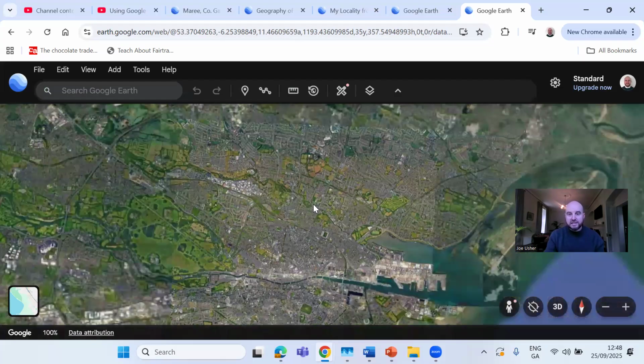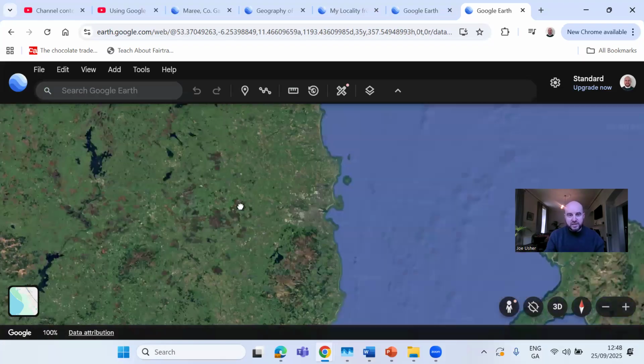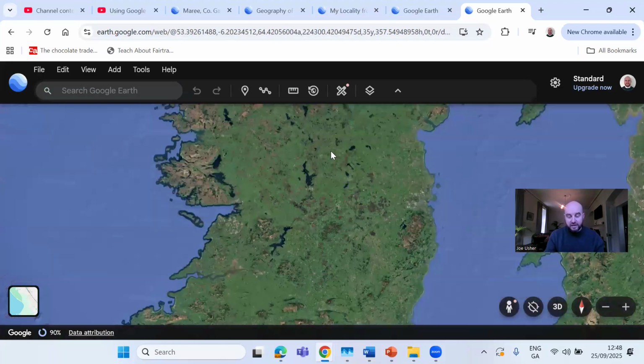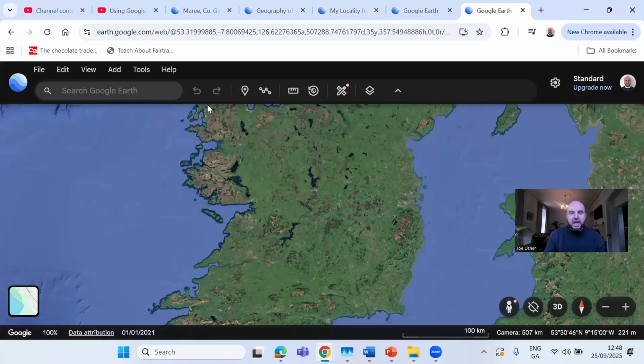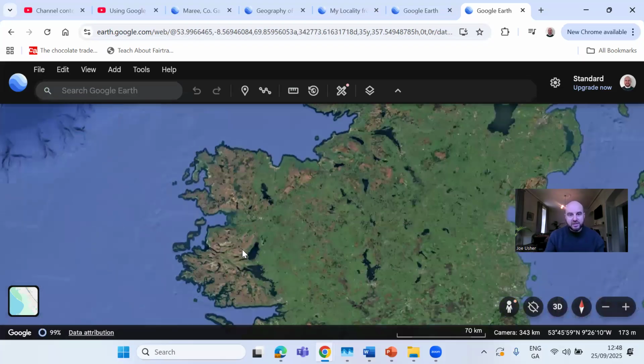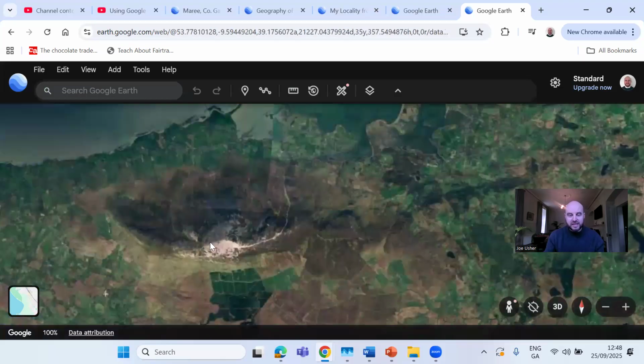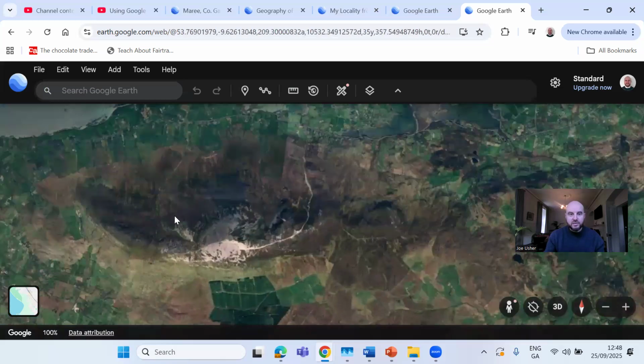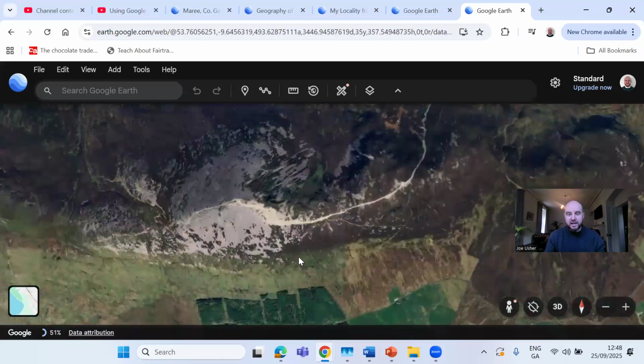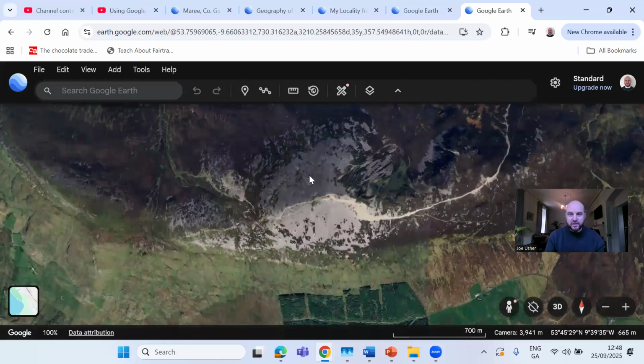So for instance, if you go back out just for a second, just to get used to toggling around and zooming in and zooming out, it's an incredible resource for looking at, I suppose, real places and making them real for children in the classroom. So, for instance, we could look at a very, very famous mountain here on the west coast of Ireland, outside Westport, called Patrick, right? And we can zoom down here and we can see from directly above what it looks like in terms of it's a lot of stony, eroded land.